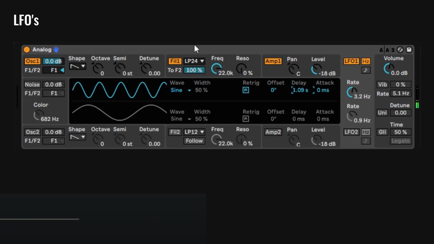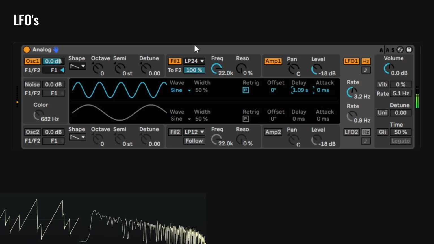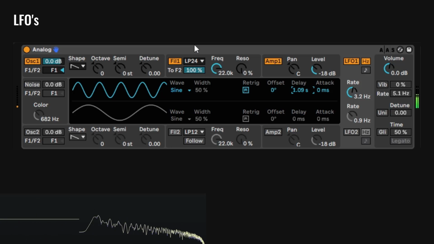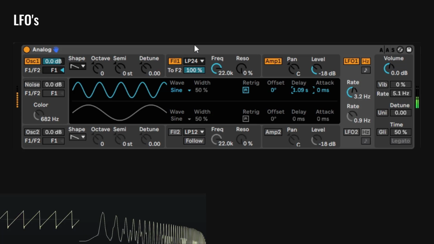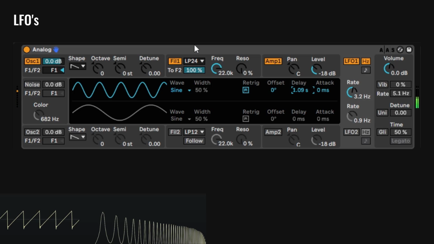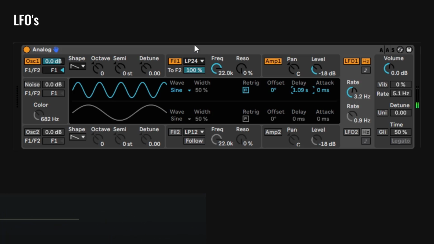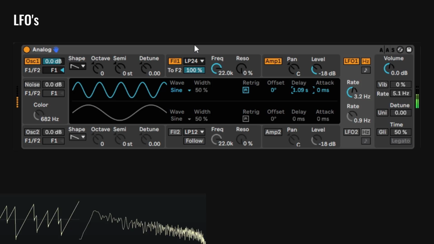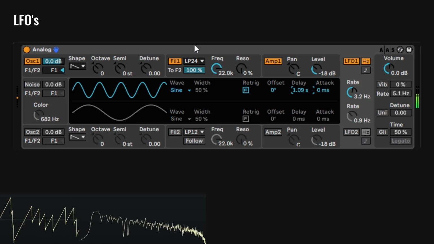So if you play a chord and you hold it, at some point you are going to be getting this modulation. Or if you play some keys, you make sure that you don't get this modulation when you play staccato. Only you get it when you sustain the keys, right? That's the whole point.